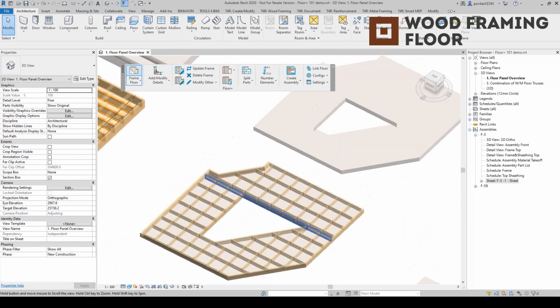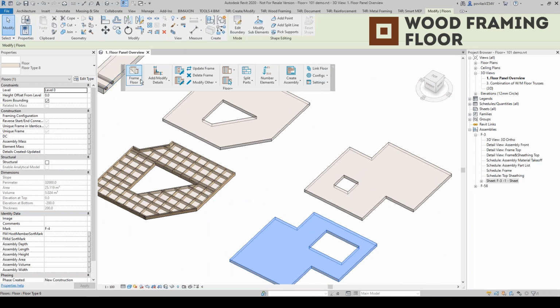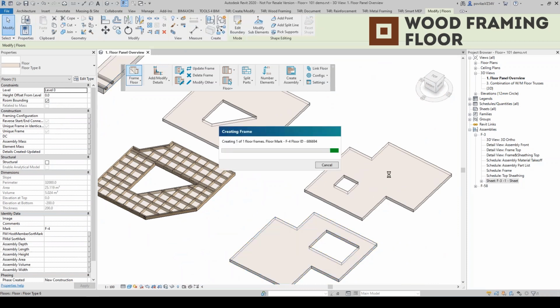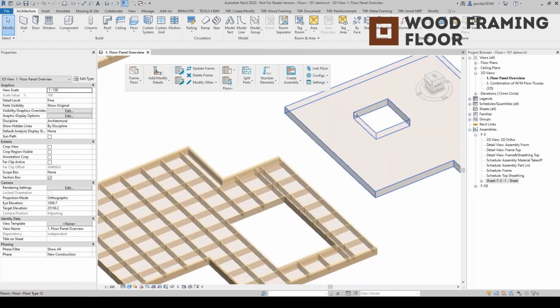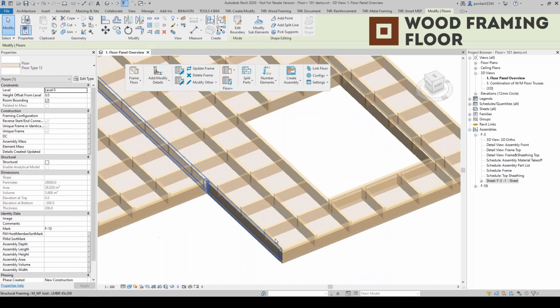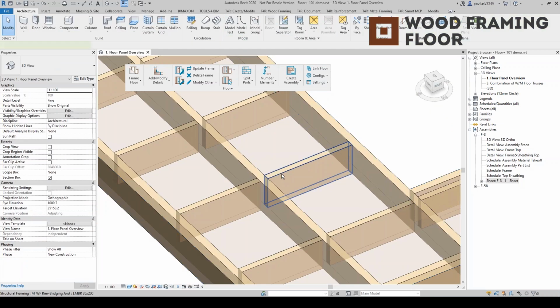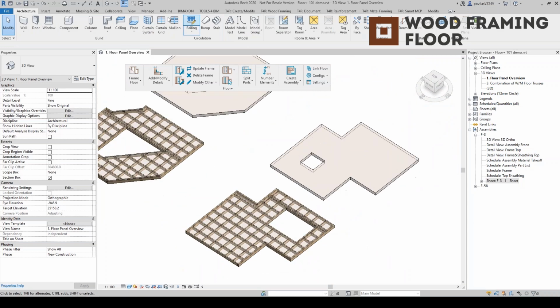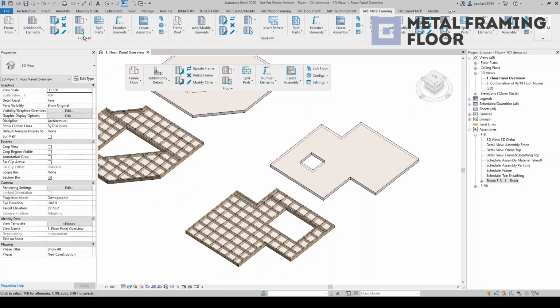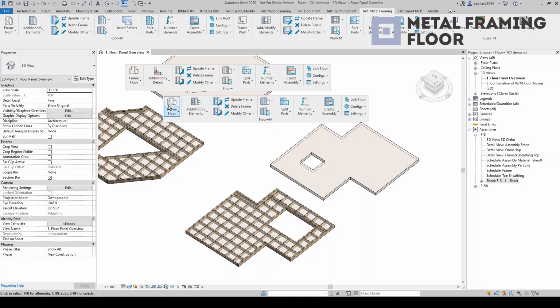Okay, so I'm going to do exactly the same for this one. And those two other ones are metal, so I'll show you how metal frames work. Right, this one's done as well. Okay, all those structural members are cut and placed just where they need to be. Right, okay, so we go to metal framing, look for floor plus M. We're going to frame this metal floor.